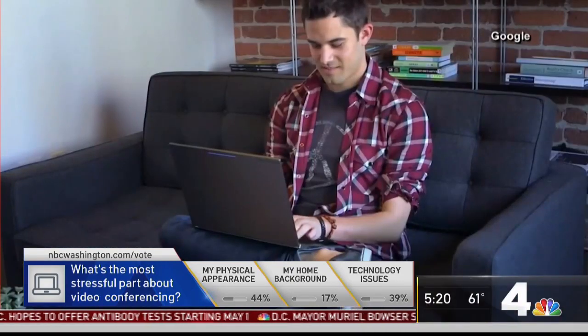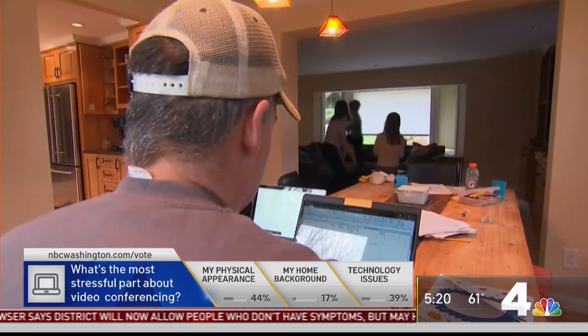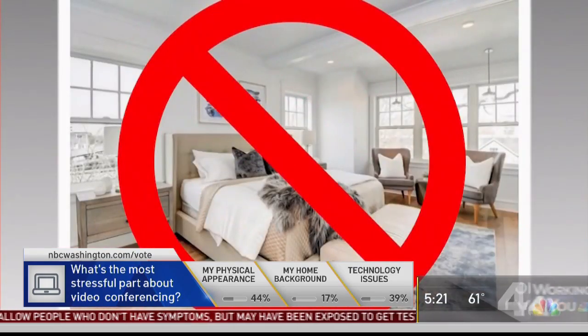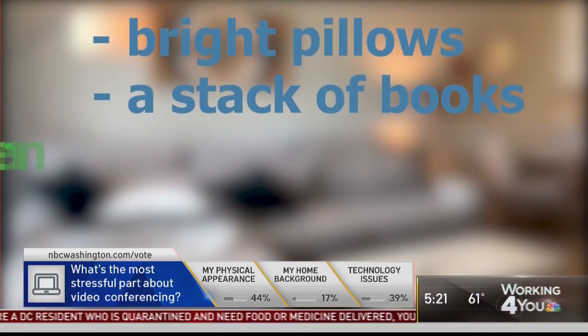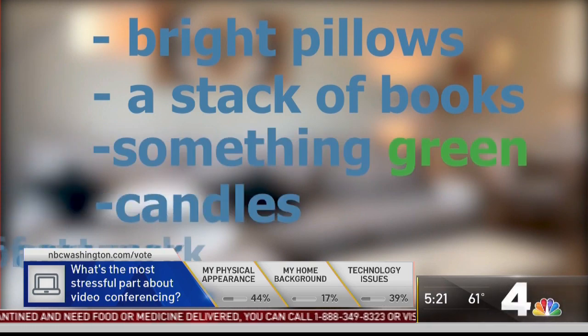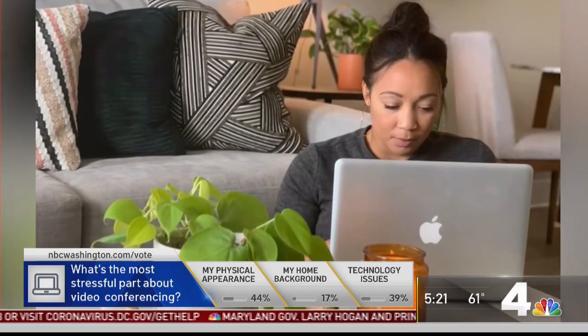"It's kind of how I would expect your personal space to look." Gaskins says a professional-looking Zoom call should be in a common space like your kitchen, living, or dining room. Don't Zoom in your bedroom — just don't. To give the right look, Gaskins says it boils down to a handful of simple things: bright pillows, a stack of books, something green, candles, and a piece of artwork. Practice what you preach — and that she does. Look at Gaskins' setup: it's all there.